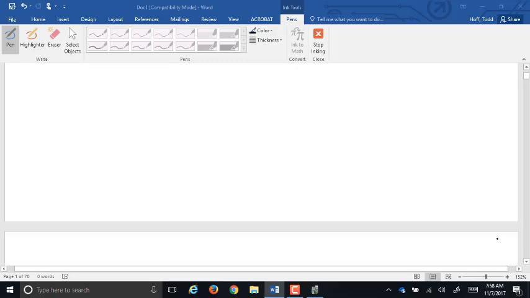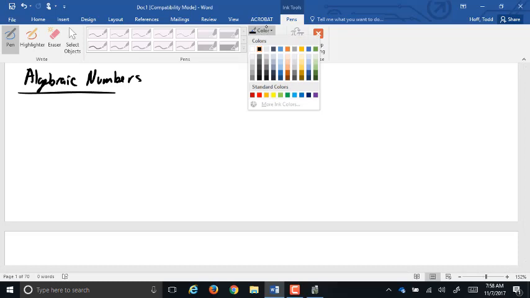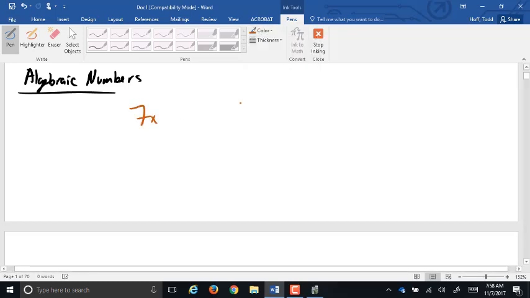So we want to talk more about these algebraic numbers. Now remember, the algebraic numbers are just where we have names that are the variables. You know, like 7x or 4x to the third. Those are algebraic numbers. I want to take a little bit of time now that we've done the scientific notation to review the concept of place value. What we have is called a decimal number system.